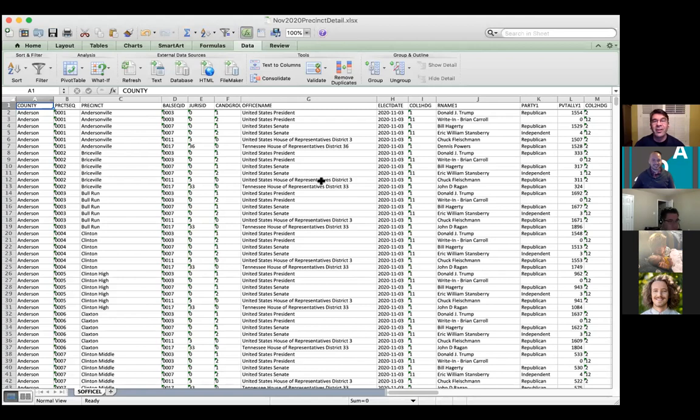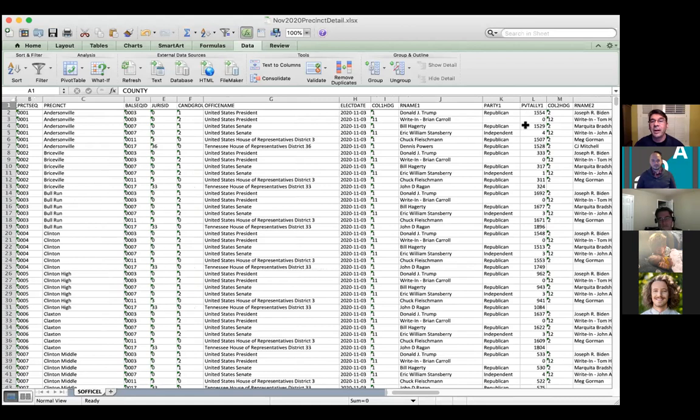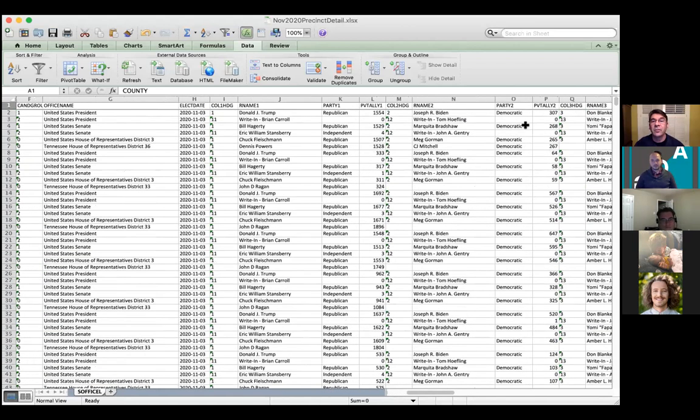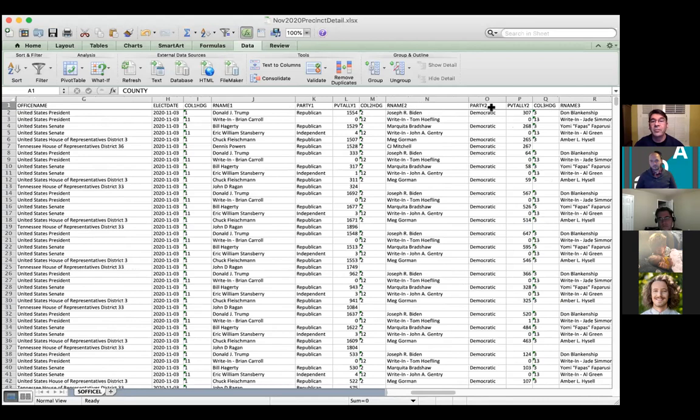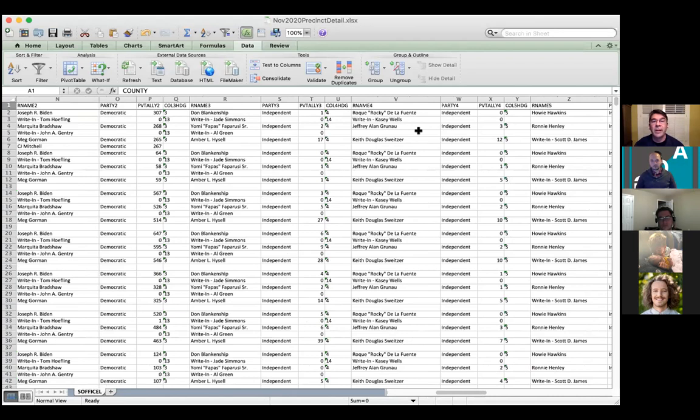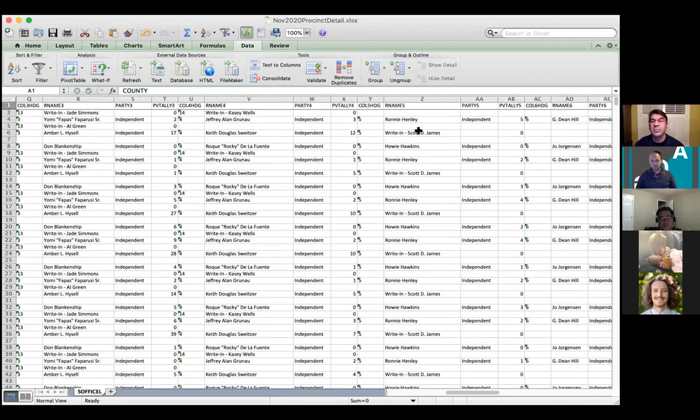So this is the CSV file, Excel, as it comes from the state of Tennessee. You've got the county, you've got the precinct within each county. For each precinct, you have the race. You have the candidates, their party, and how many votes they got. And these go across 10 columns: name 2, party 2, Republican, Democrat, write-ins, independents.